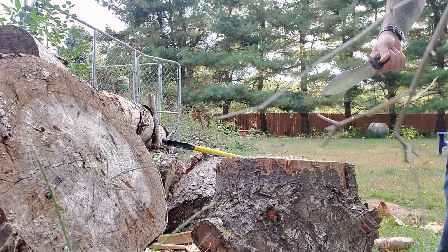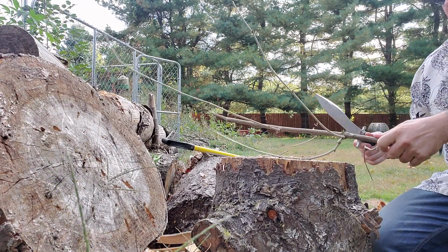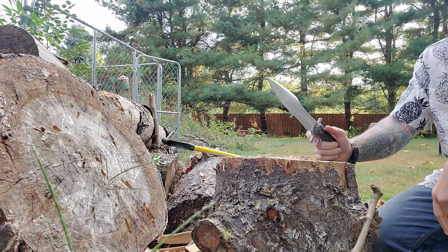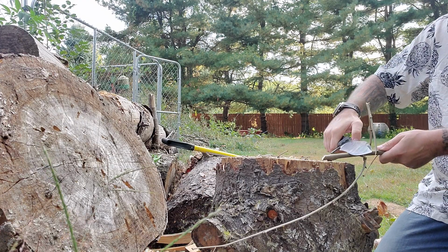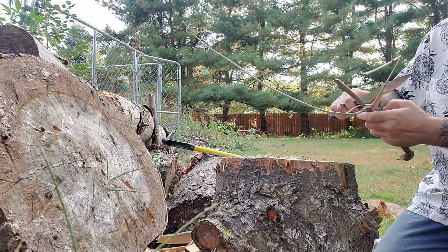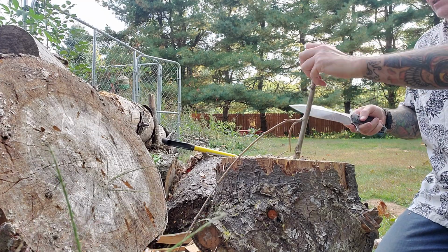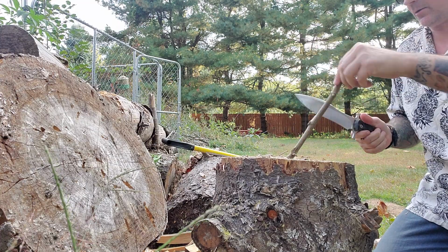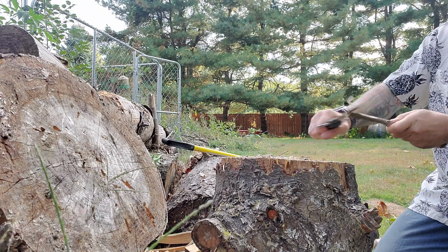All right, I got these three pieces right here. Easy money. Golly. Look at this thing, man. This used to be a full stick. Let's see. Just carving off some of that bark. I love it. Let's get this guy out of the way here, it's causing me some problems. There we go. Now I can play.